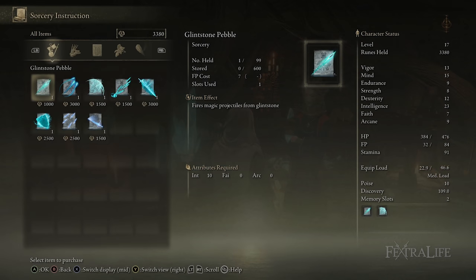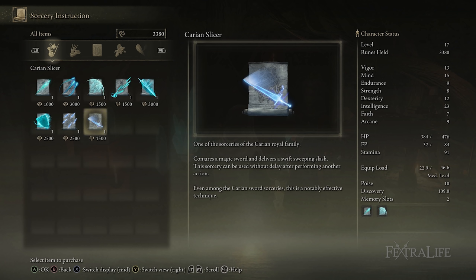The spells that you want to pick up from her are Glintstone Pebble, Scholar's Armaments, and Carrion Slicer. These are the three spells that are going to be your bread and butter in the early game. You can obviously supplement them with other spells later on, but these are the three you're going to want to have. You're only going to have two slots until you get that third slot, so I suggest using Glintstone Pebble and Scholar's Armaments, or Glintstone Pebble and Carrion Slicer, one of those two combinations at the beginning.